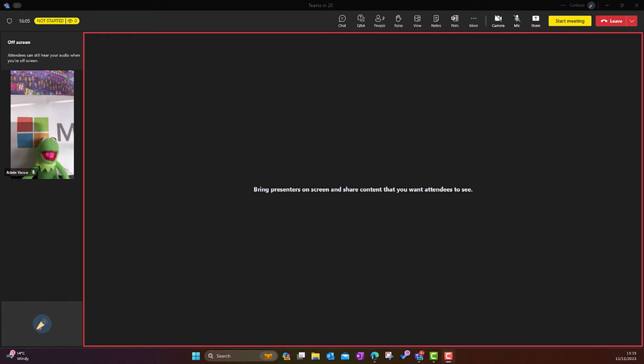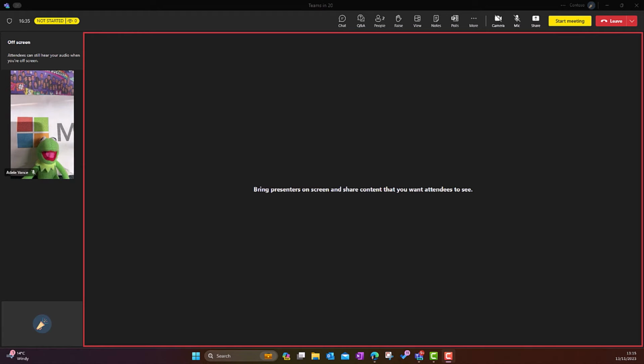And then on this left-hand side, you can see that I've got this off-screen area, and my colleague Adele has joined, also known as Kermit. But this is where all my presenters or co-organisers are going to be. Now that is off screen, so it's not visible to anybody joining the meeting, only visible to presenters, co-organisers and organisers.